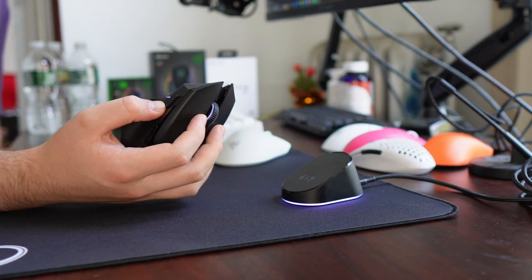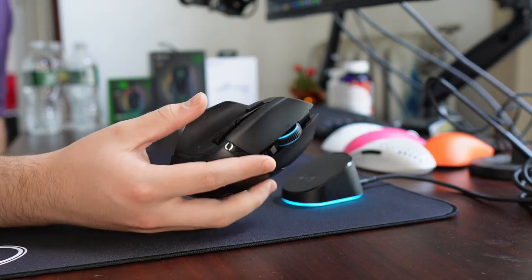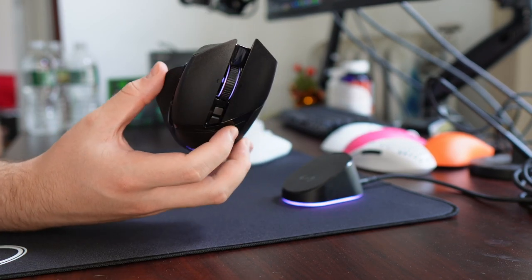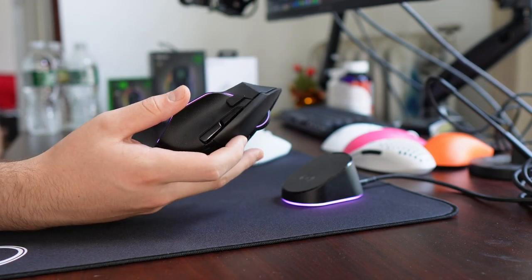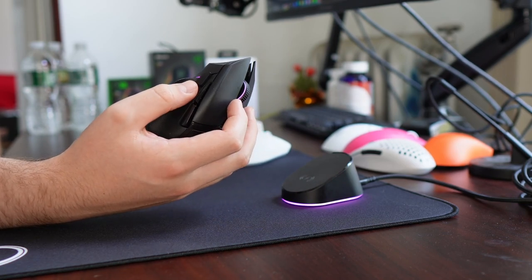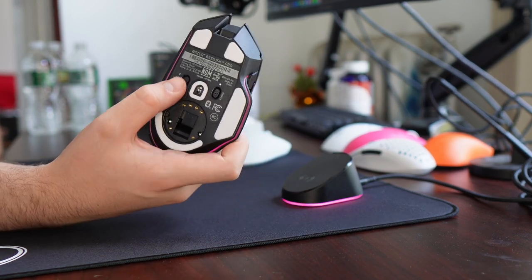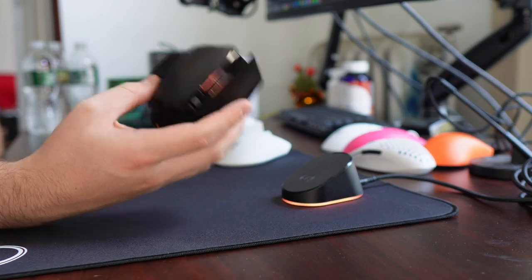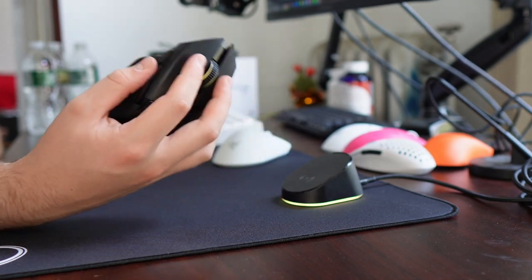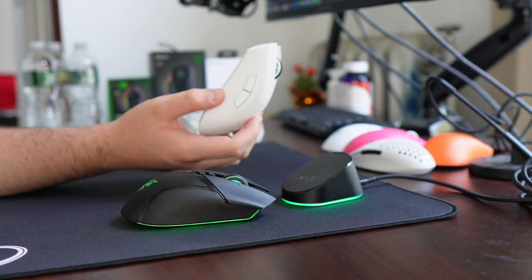Once I turned Smart Reel off, I was perfectly fine using the scroll wheel. But besides the scroll wheel, what does this mouse have to offer? Well, it's really both everything and nothing at all. This mouse has just a ton of features — every feature that Razer can fit in a mouse, they've put on it. Extra buttons, old side grips implemented into the shell, obviously lots of RGB, a Bluetooth mode. But ultimately, at the end of the day, it's 115 grams and just does not feel up to par with some of their other releases this year for FPS.